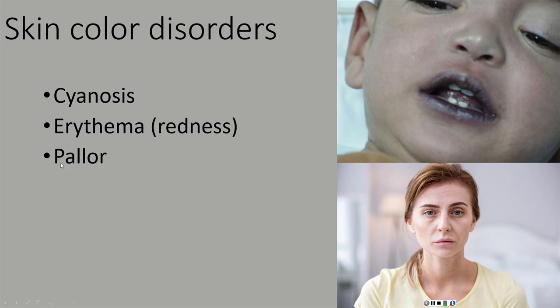The opposite of that is pallor, and pallor is what we see down here. Pallor is a very, very pale, sometimes you'll hear it called ashen color, and this can often indicate low blood pressure. Not as much blood is being pushed into your skin, so you get a very, very pale appearance. And really what you're seeing there, when the blood is not in your skin as much, the collagen starts showing through, and collagen is kind of a whitish color, so that's what we see here.